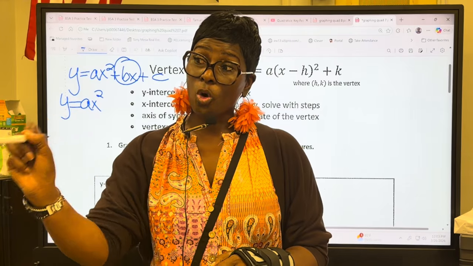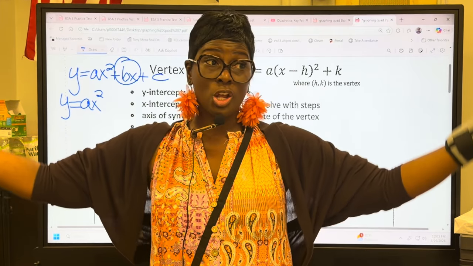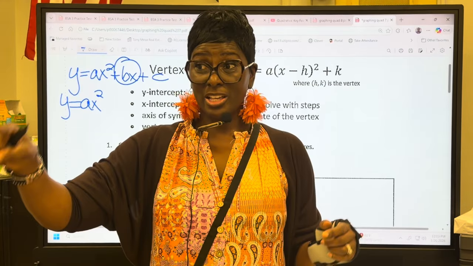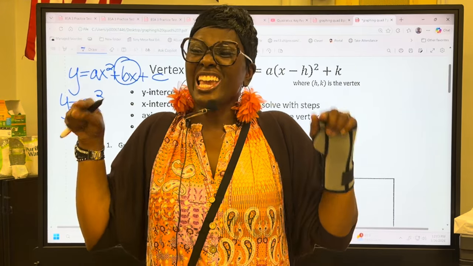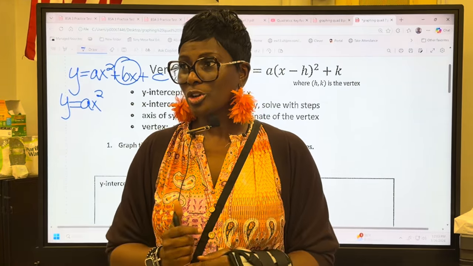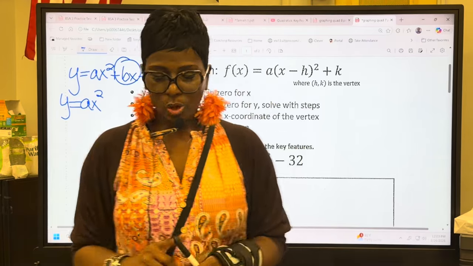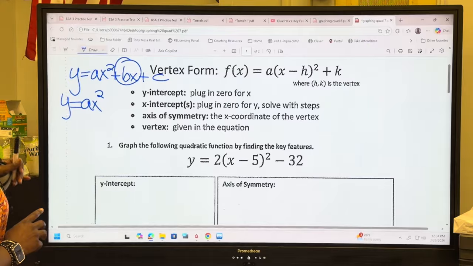Why? Because in order for it to be compressed, it has to be between 0 and 1. Can it be equal to 1? No, it has to be less than 1. And if it's stretched, then it's greater than 1. So if it's equal to 1, it's not stretched or compressed. Does that make sense? Is everybody following? Yes? All right. So let's get into solving this thing by graphing.